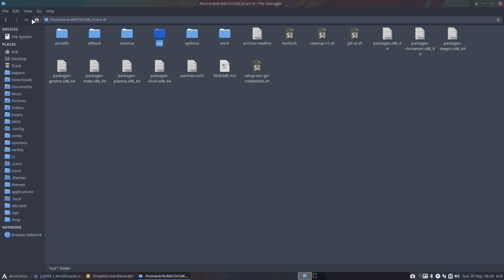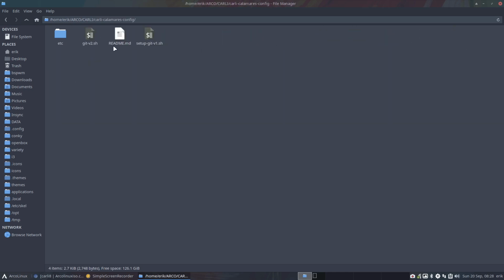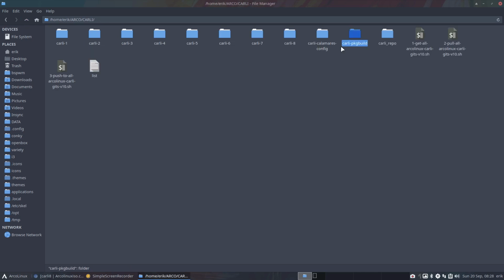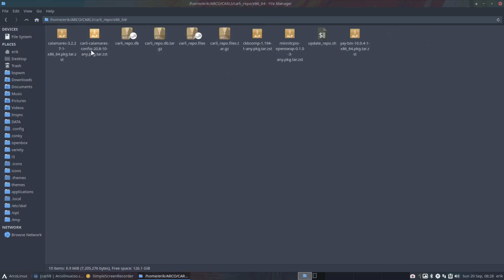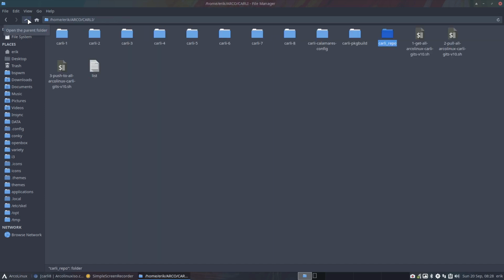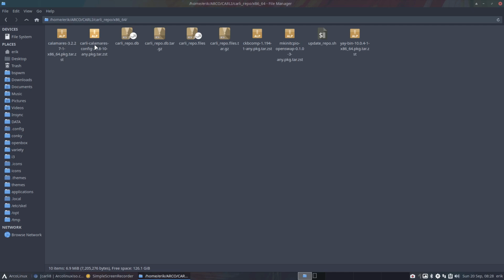And we can also do other things as well. So the Calamares config is here. We have the package builds that are here, and the Carli repo that's here. Let's take a look again. Carli repo. We have Calamares itself, the configuration for Calamares, ckcomp, mkinitcpio-openswap, and yay-bin.